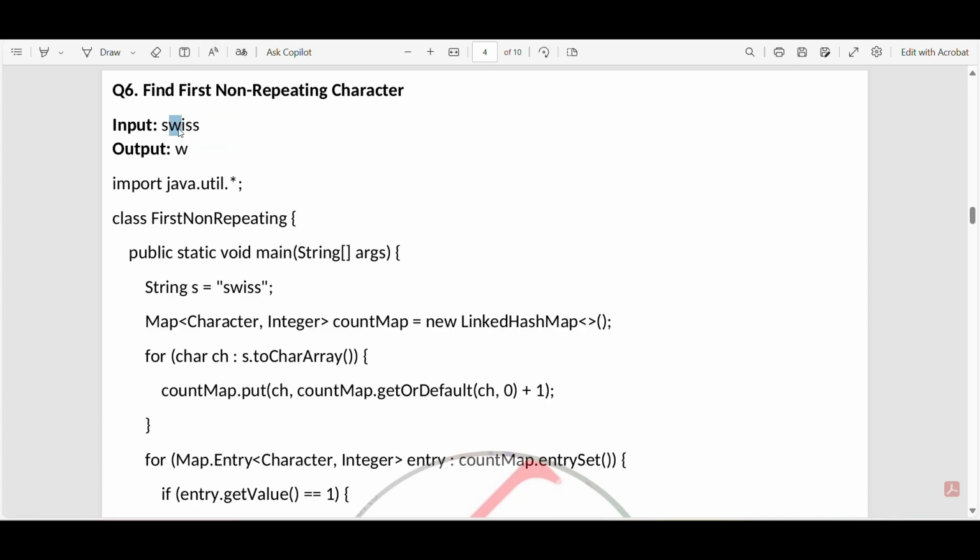When you go to the second one, it is W, and when you see the rest of the string, you can directly know that it is non-repeating, right? W is not present again in the rest of the string. So W will be the output, which is the first non-repeating character. There is no need to check the double S.